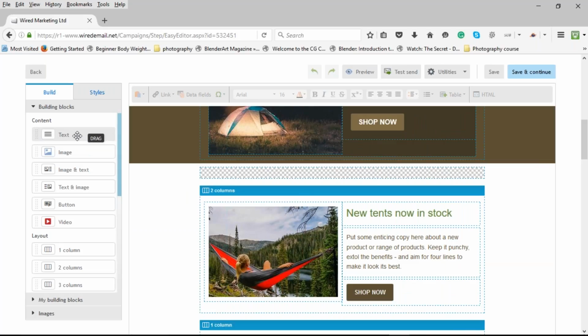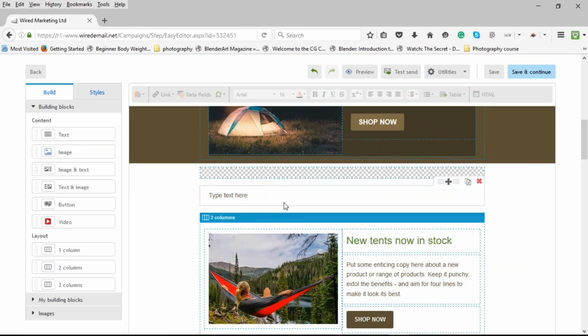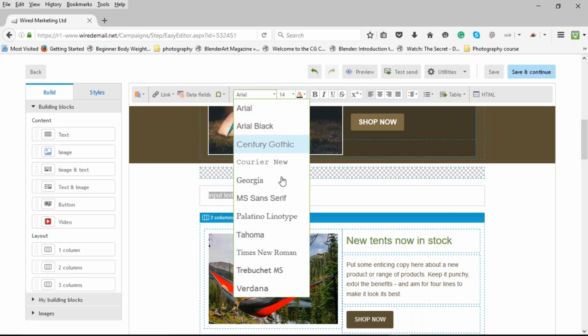They are what they are. So the text building block, we can just drag and drop it into a specific point where we want it on the template itself. It's just as it says it is. So we can input text however we want to put in there. Very similar is the formatting of the text. We've got drop downs for the web safe fonts that we can use.